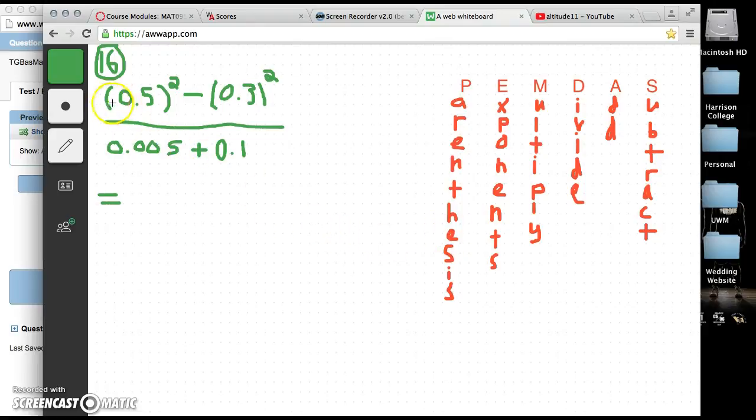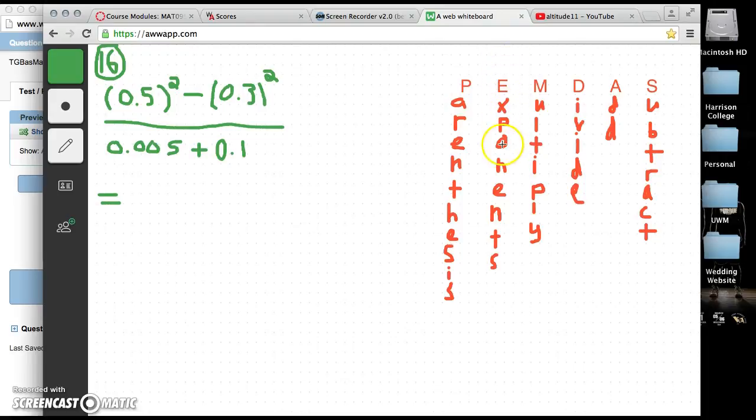Notice, guys, that you do have a couple of parentheses. That means you need to take care of everything inside of those parentheses first. If you look inside of those parentheses, we cannot do anything. There's no simplification to be done. All we have in this parentheses is the number 0.5, and all we have in this parentheses is the number 0.3. So we cannot evaluate either of those parentheses any further, and we're ready to move on to the next order.